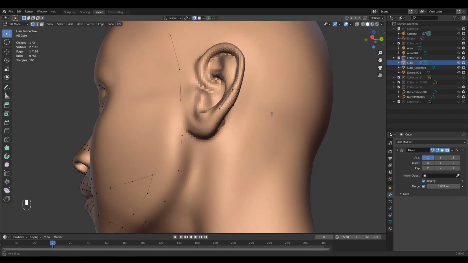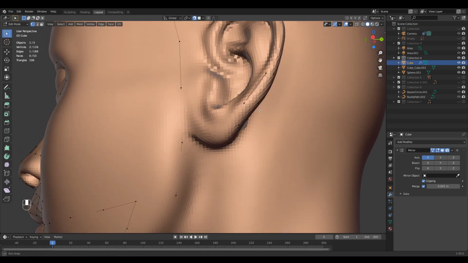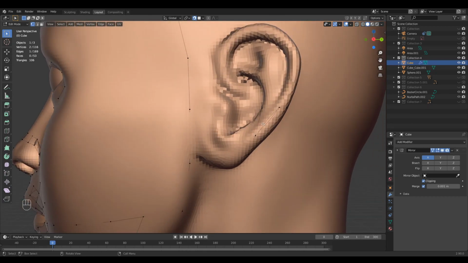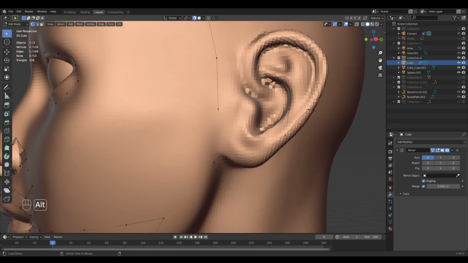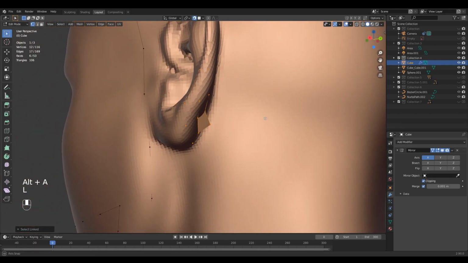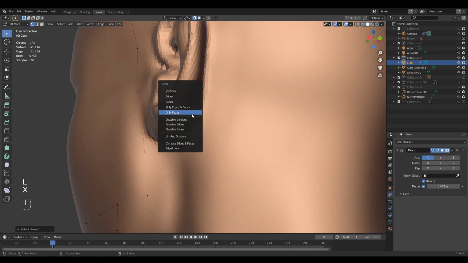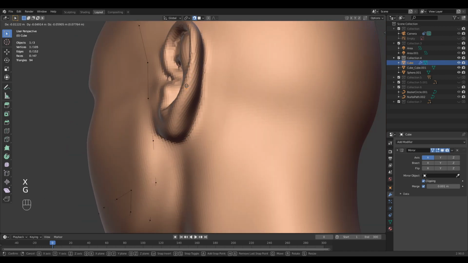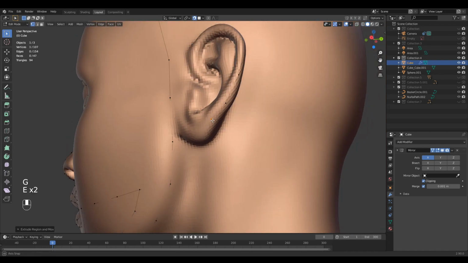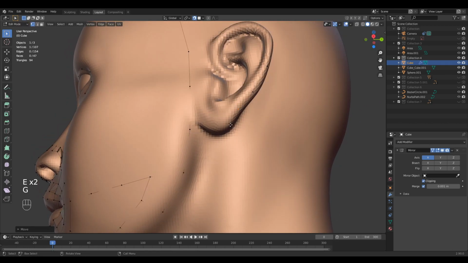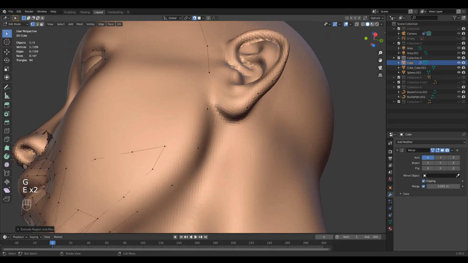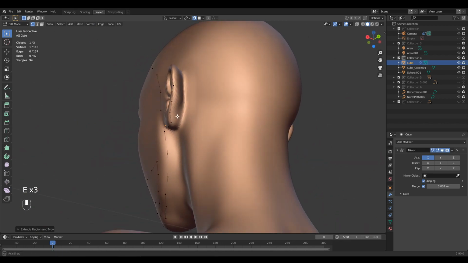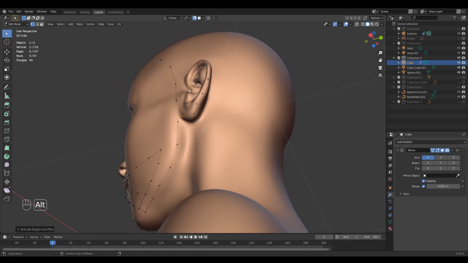And now if I unhide, you can see that a lot of vertices are not replicating how the shape actually is. So having that edge follow the shape helps you have fewer vertices and have the shape as well.